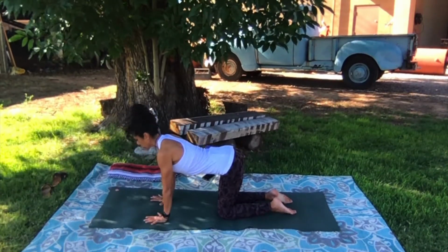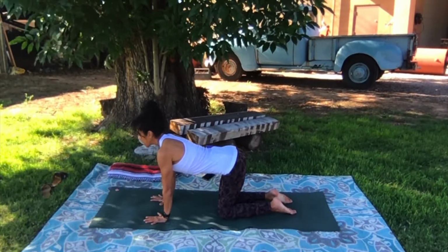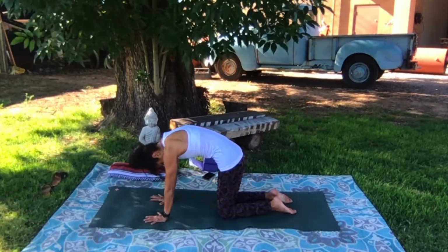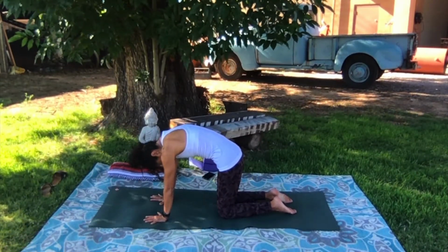And then next time, as you inhale, lift the chest up. As you exhale, really round the back. This time, can you round the low back even?